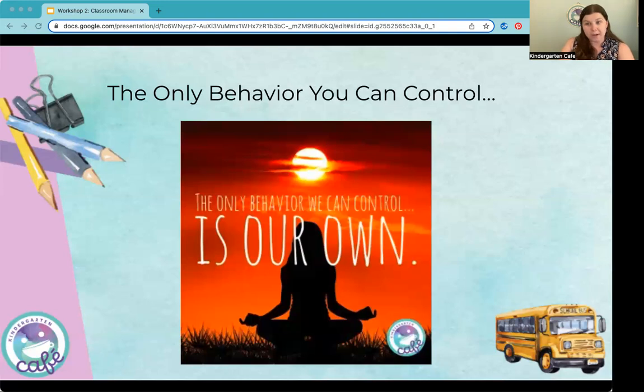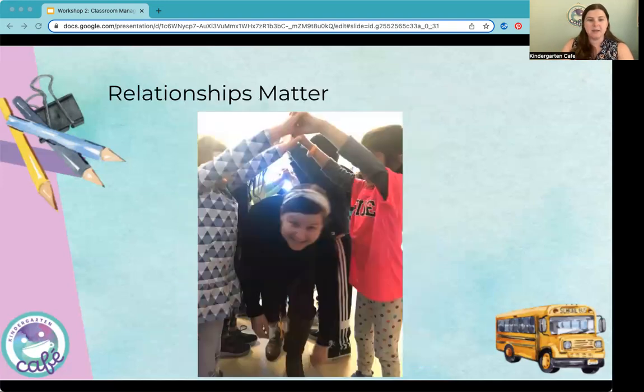We should believe that children want to do better and that they can do better with reflection and practice. So just because they were saying hurtful things does not mean that they're a mean girl. Does not mean that they'll be forever a mean girl and there's no hope in changing them, right? We want to really believe that they can change. And we want to convey that message to the child, that the damage done is the problem and not them, not the child, right? And then we want to help them learn what to do the next time. So we'll get into all of that.